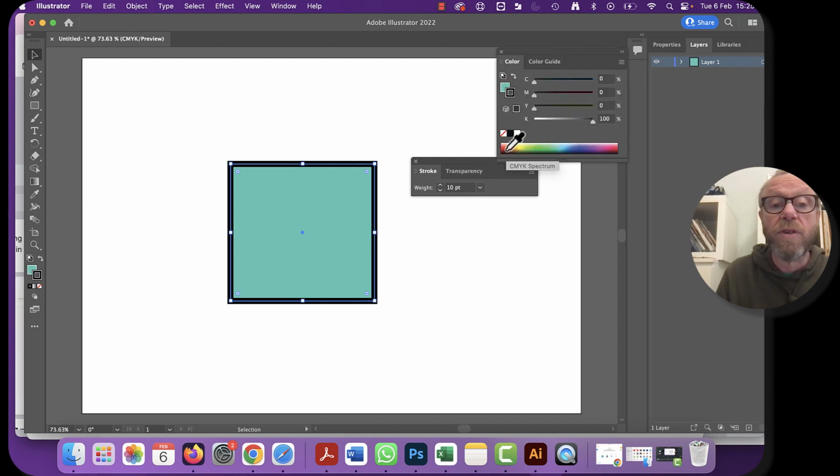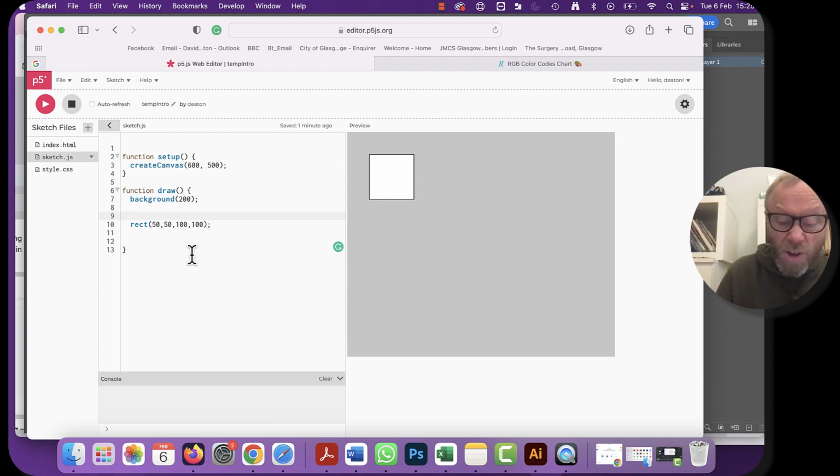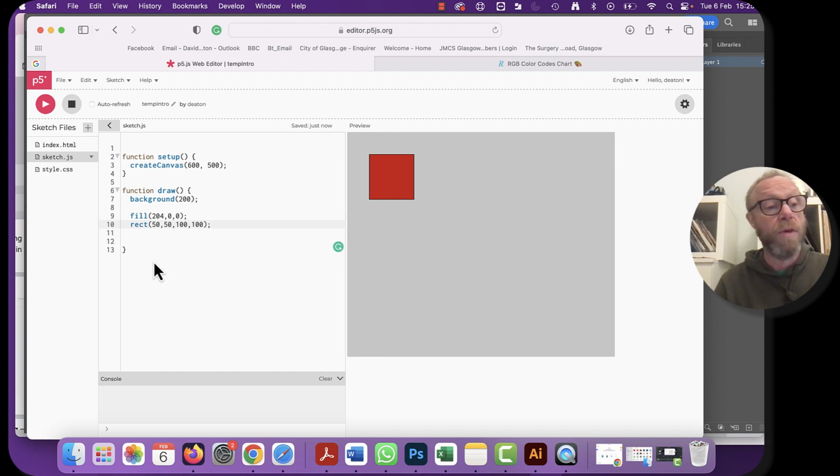At the moment I'm using Illustrator to do this. You get the idea. So there's a stroke and fill. So really we're going to replicate that in code now. So we'll start with the fill. And if I go back to that colour I had before, 204, 0, 0. That should now be filling that rectangle with red. It's very difficult to see the stroke at the moment because it's only of 1 pixel value.